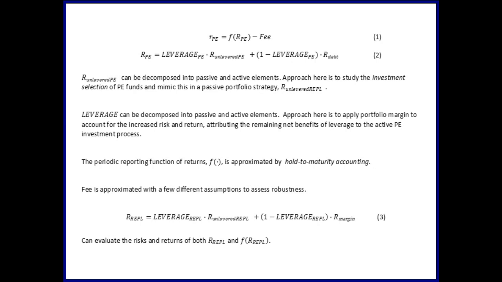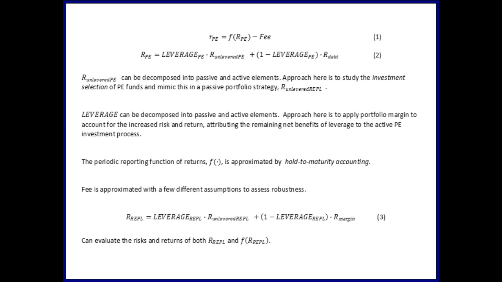Equation 2 is describing what the true economic returns are, and it's highlighting that, because they use leverage, we really have two components to the return. There's the unlevered return that gets magnified through leverage, and then there's essentially a short position in the debt. So when you put $100 into private equity, you're really buying $200 worth of assets and minus $100 of debt. This also makes it clear that a lot of the benefits that we think of as potentially coming from the active management of private equity really accrue to the unlevered private equity return. So this is something we could do passively. The part that we could do passively is the investment selection.